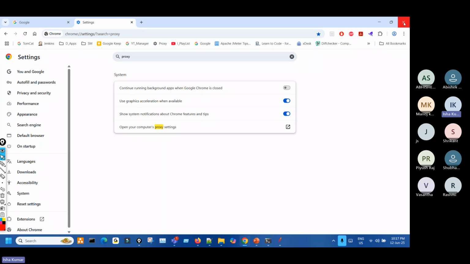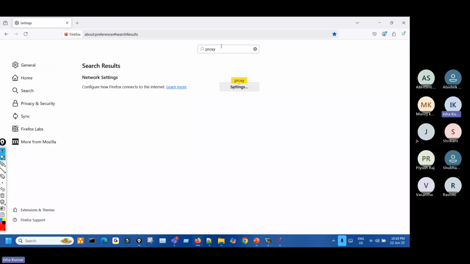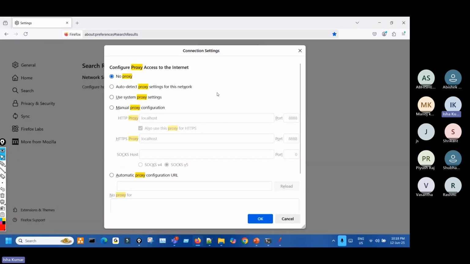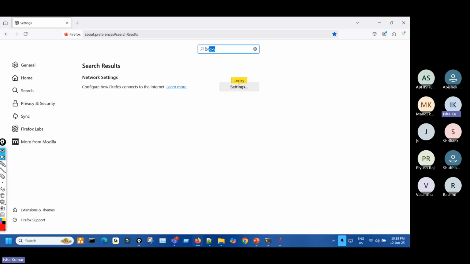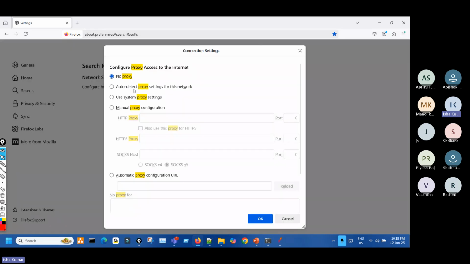Mozilla Firefox has its own proxy. If you search proxy in settings in Mozilla Firefox, you see this internal pop-up of Mozilla, right? Here also, the same way, no proxy will be there by default. You have to come to manual proxy and enter this. So wait, let me delete it and then I'll tell you. Okay, so again, settings, then typing proxy here, then this will come. Click here. Now here no proxy will be there.